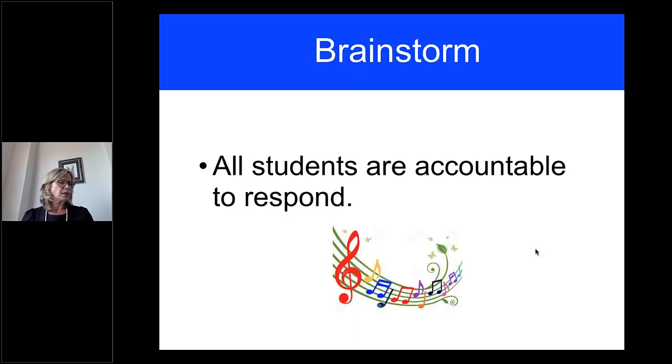Wait, let me finish the inside outside, then I'll answer the other questions that are coming in the chat. Inside outside circle: half the class would make a circle and face out, and then the other half would face them. And I love this because I can have them respond and share, and have them take a step to the right and share with the next person, or even 3 steps to the right, and you can rotate around. I really love that. Every student has a voice. A fabulous tool for our learners.